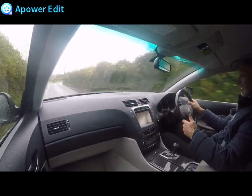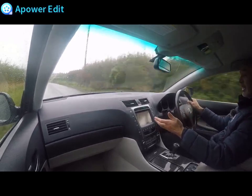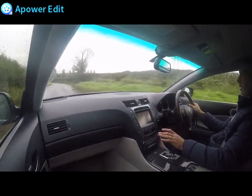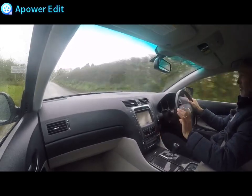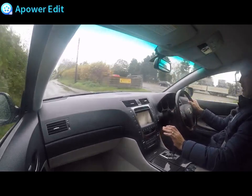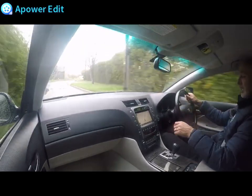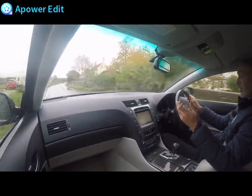The rest of the interior is again wonderfully simple to operate. Obviously SEL's top of the range, so you get things like the big screen sat nav with the big rear camera. You've got the Mark Levinson stereo. It's absolutely brilliant, because it's such a quiet car that if you like your music, the sound reproduction's amazing. You can hear the finest little detail in there as well. Beautifully done. You've got a dual zone climate control system, so different temperatures side to side. Air conditioning pumps out absolutely ice cold air that's already been checked. You've got heated and cooled seats, and again, sat in it and checked it, all working exactly as they should.